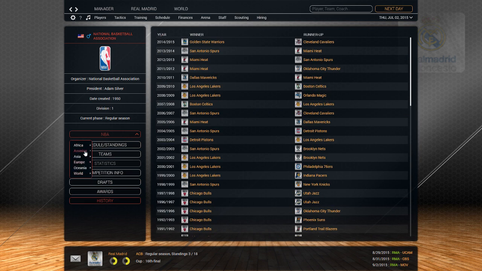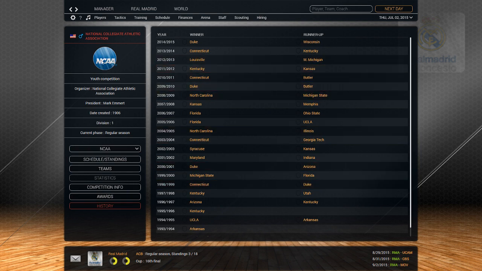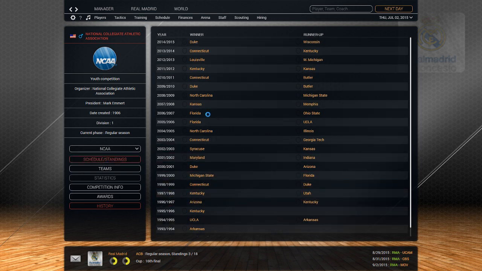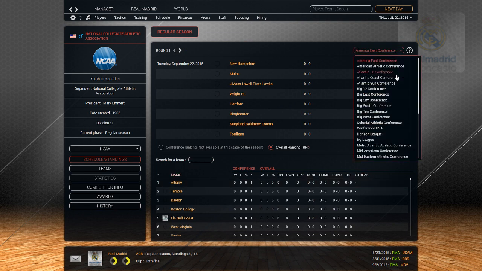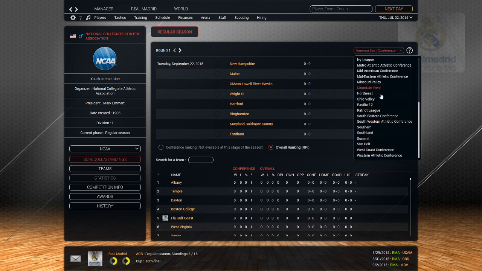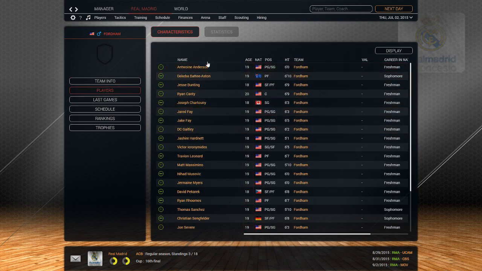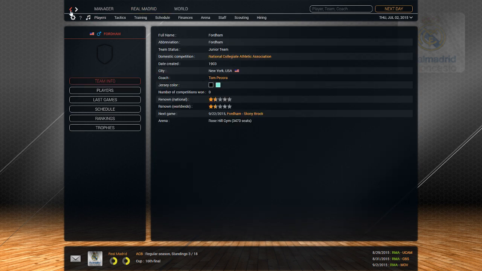And also for the NCAA, at the moment the league has its logo, but the teams currently don't. There's like 300 and something teams, so it'd take quite a while for somebody to go through and add all the logos. And as you can see, you can search for the team. It's got all the conferences that you should recognize. Again, I'm not too sure whether these names should be real now, but obviously the logos and stuff aren't available just yet for the NCAA.